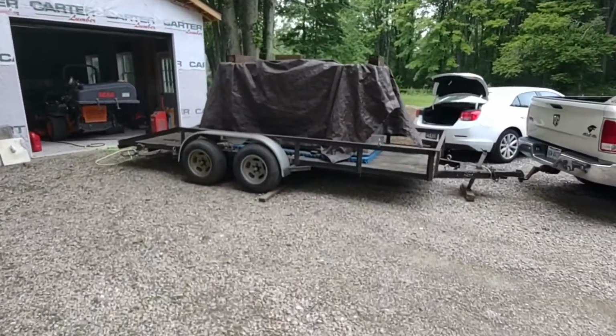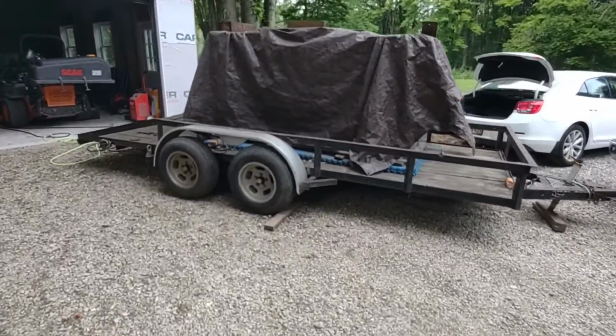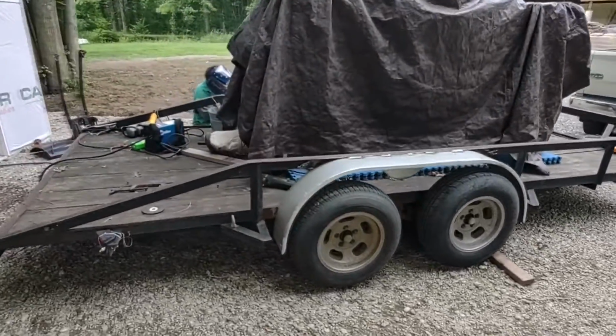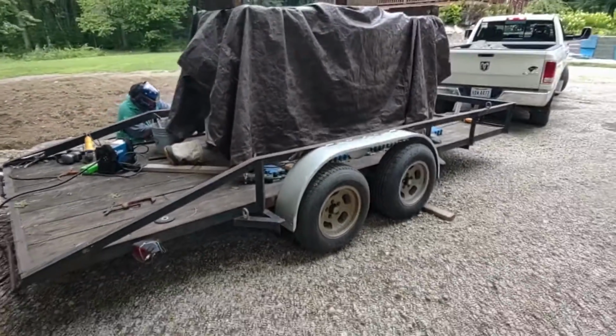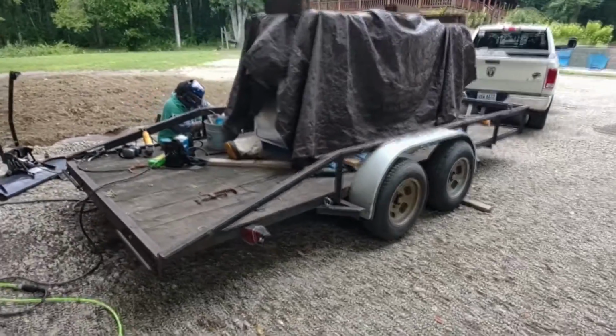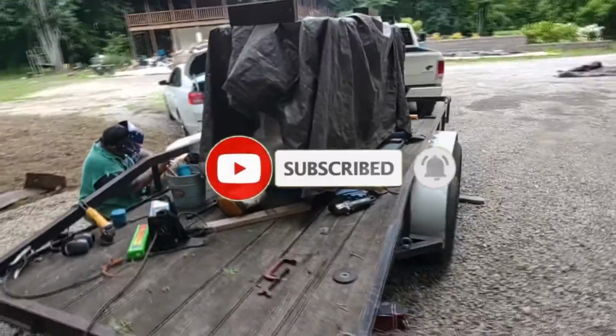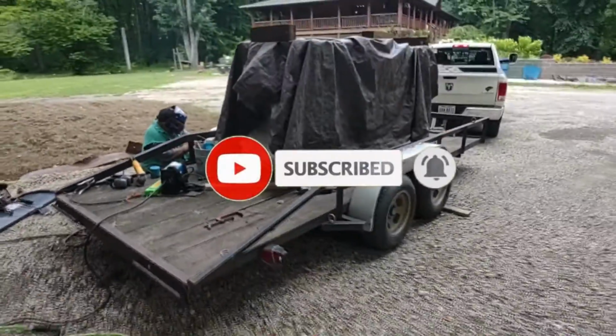Alright, so the passenger side is done. Don is wrapping up the driver's side right now. Then once this is 100% complete, we'll just do a little bit of grinding and primer and paint both of the fenders. And with that being said, we can probably get up on the road and head to Pennsylvania.